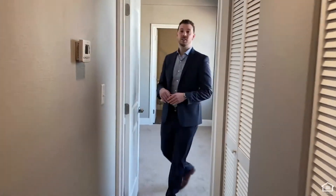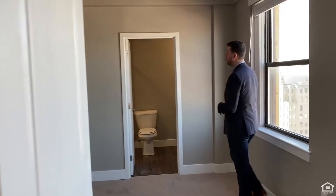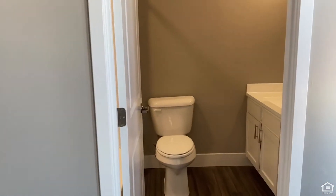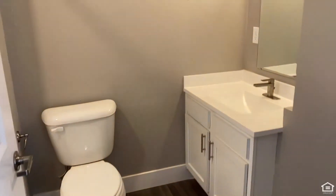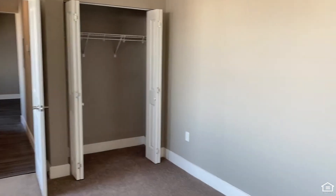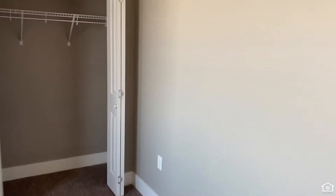Now let's check out the bedroom and bathroom. Here we're going to have your brand-new bathroom, with brand-new vanity, cabinetry, as well as all of your plumbing fixtures. And last, but certainly not least, is going to be your bedroom, which is huge, with a ton of closet space and some of the best views in downtown Louisville.